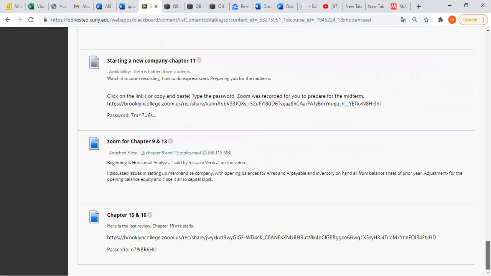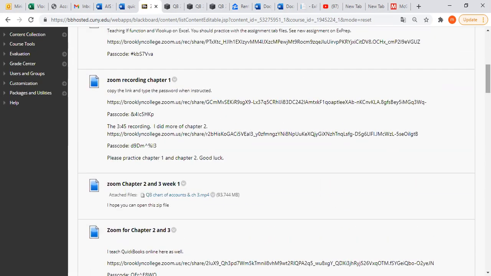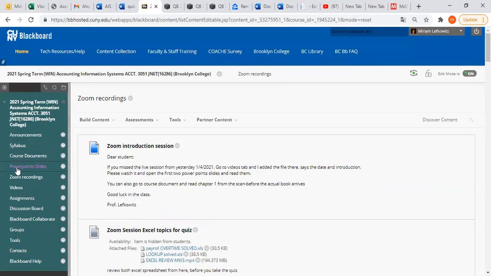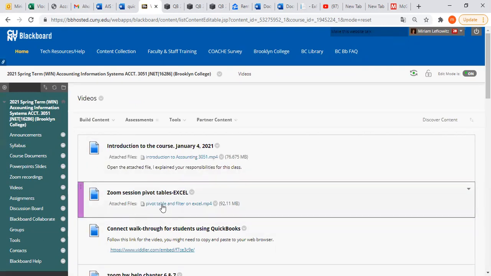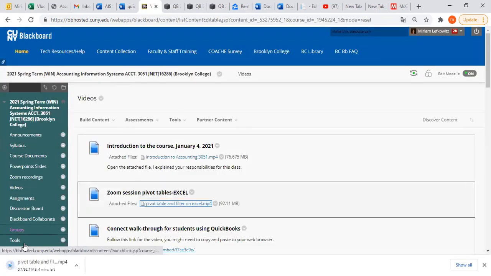Zoom, QuickBooks. No, the rest are for after. So it's not on this. Maybe it's on video recording. Videos. Pivot table right here. Zoom pivot table. And it's exactly like YouTube, so it has to work. Pivot tables is on Zoom session, pivot tables, Excel. It says it specifically.